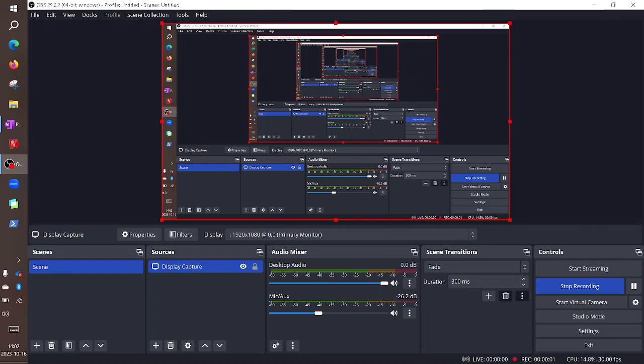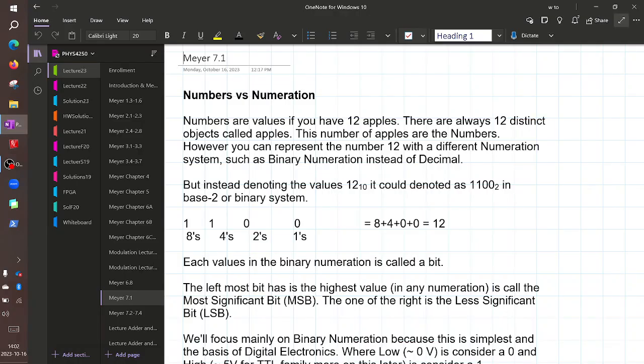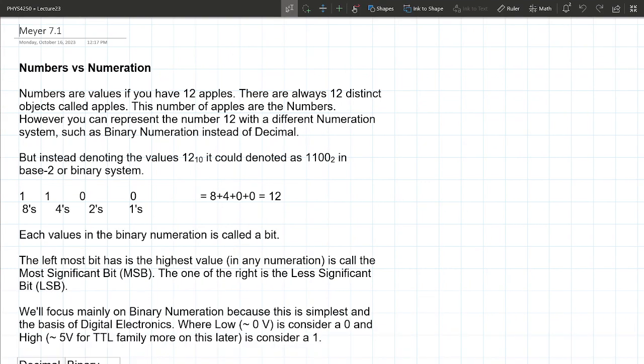Record, and that reminds me that I need to post the reading material for Module 8, which is going to be from Chapter 7 of Meyer. So it's kind of a little wonky, right? Module 8 is in Chapter 7. Okay? And there'll be some of my own materials in there, but Meyer Chapter 7 should cover most of the stuff we're going to be talking about before we go into the FPGA stuff, which the textbook does not cover at all. Okay? So, now let's talk about numbers versus numerations.